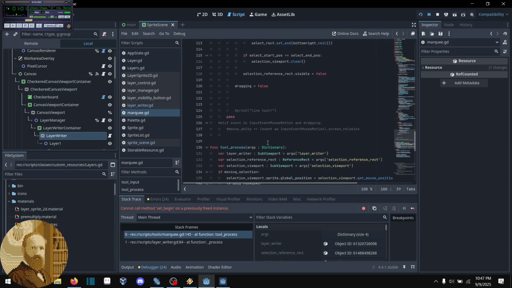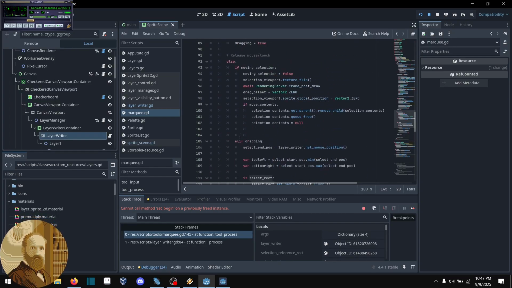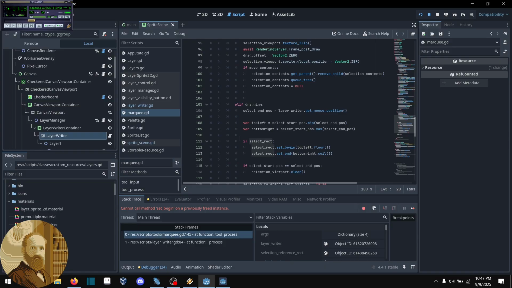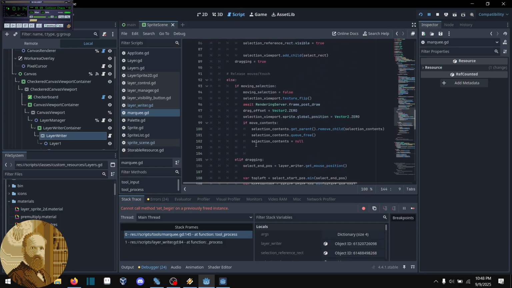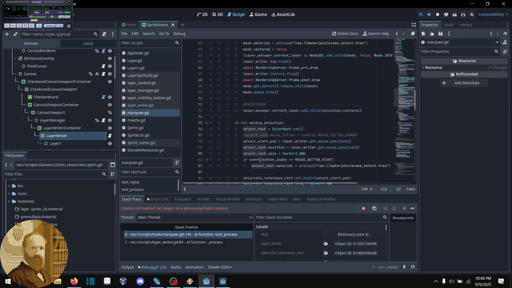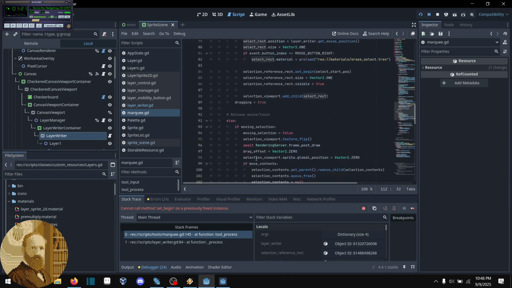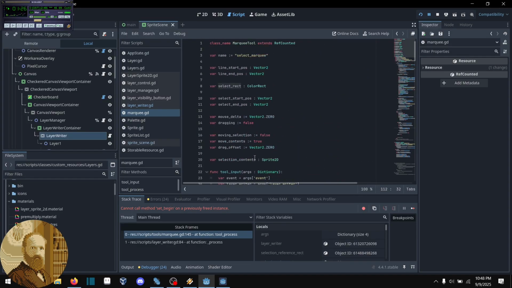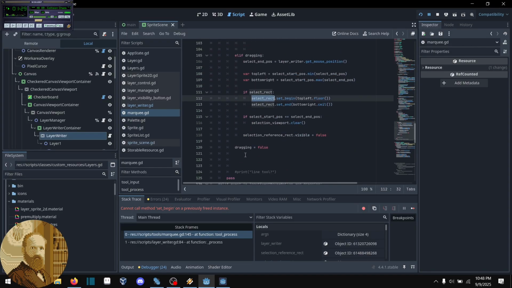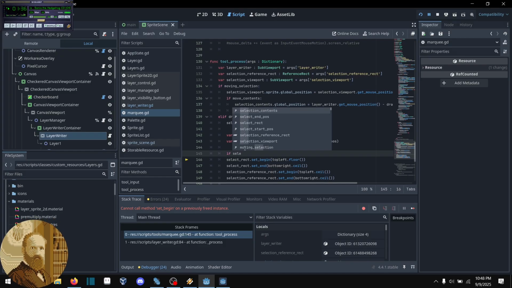Now, why is this null? I suppose we can add an if select correct here.